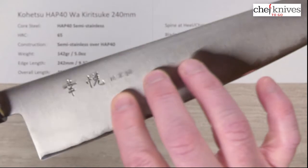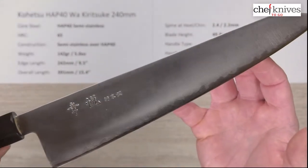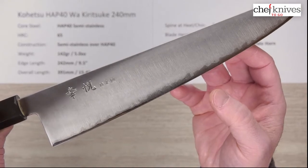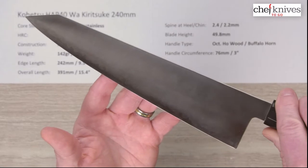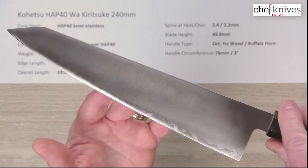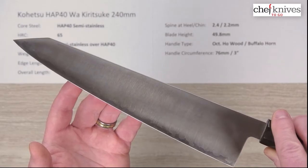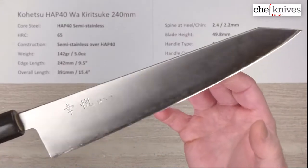The fit and finish is very well done. There's embossed, pressed-in kanji on the right side of the blade — you can see it's a machine finish and you can see the core steel peeking out from the edge. The left side of the blade as you would be using it shows the edge bevel clearly. These are very sharp out of the box — about seven out of ten on my scale, so extremely sharp. It's a very cool aesthetic.